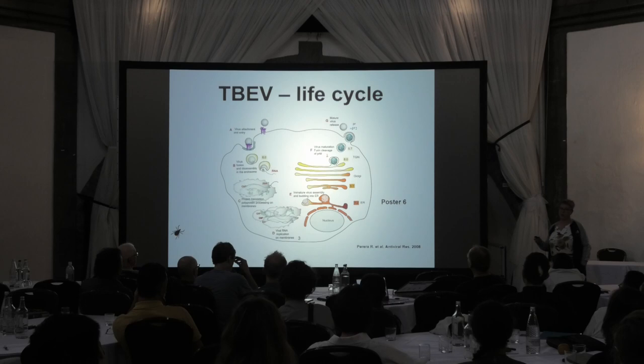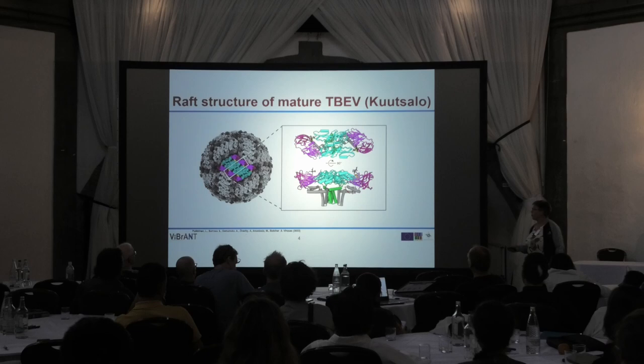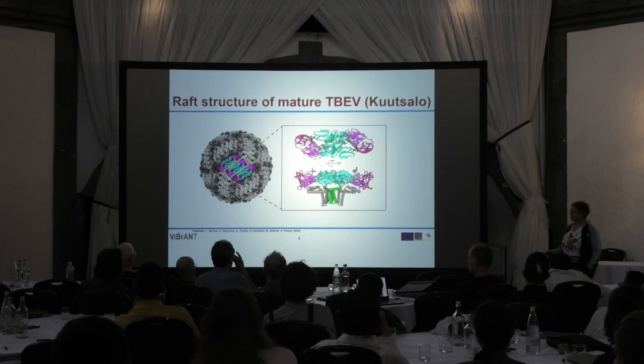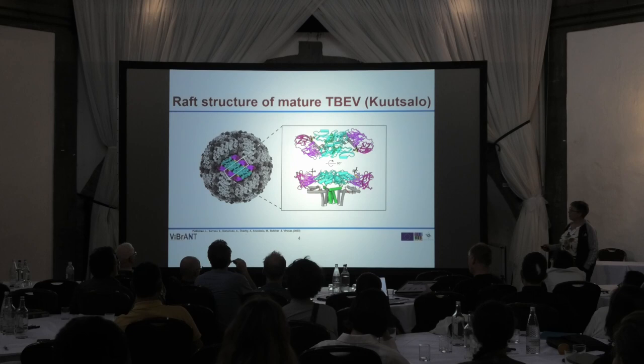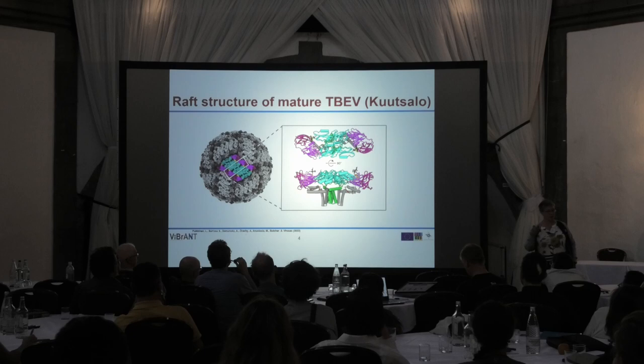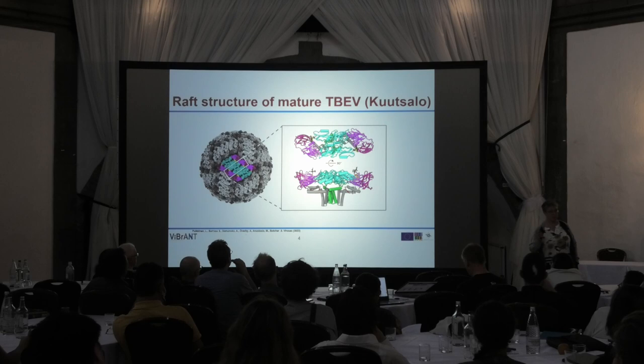and does it help us to understand what this maturation pathway looks like? So, this is a classical structure of a flavivirus in that the surface of the capsid is made up of these rafts. The rafts are heterotetramers of two proteins, the envelope protein, which is the majority of the protein that you see here, and a minor protein called M, or membrane protein.